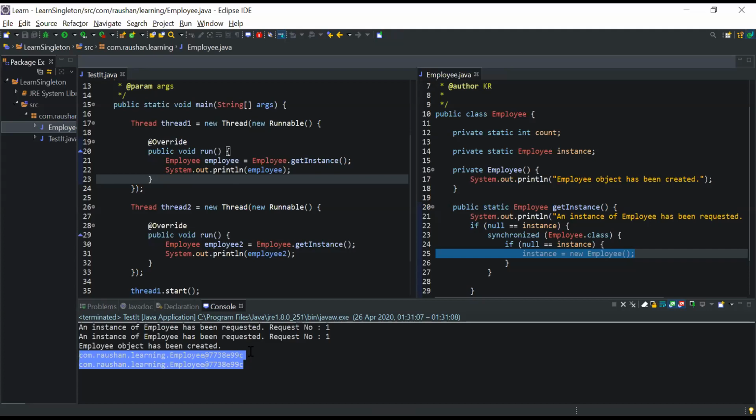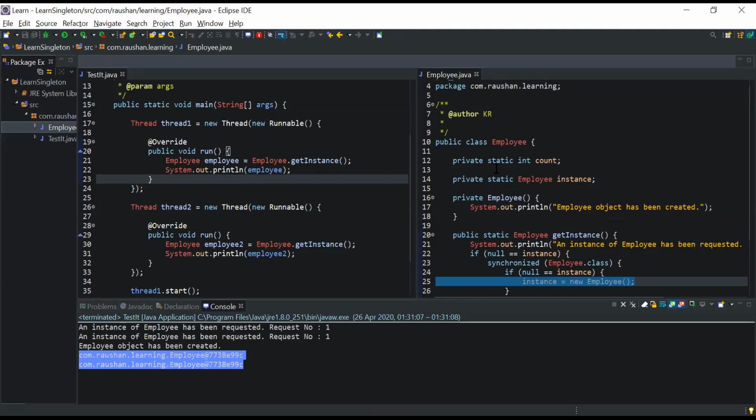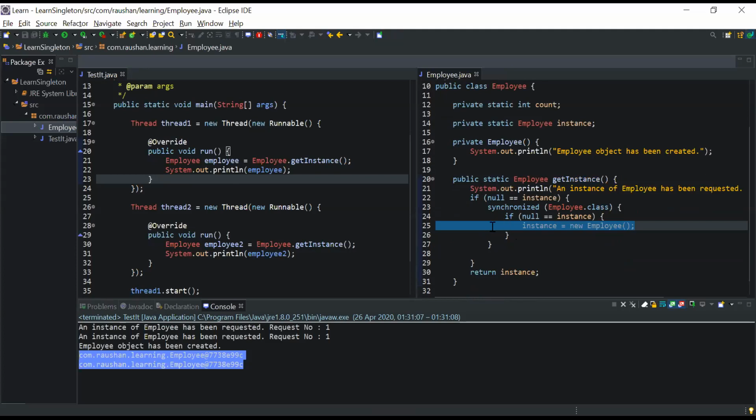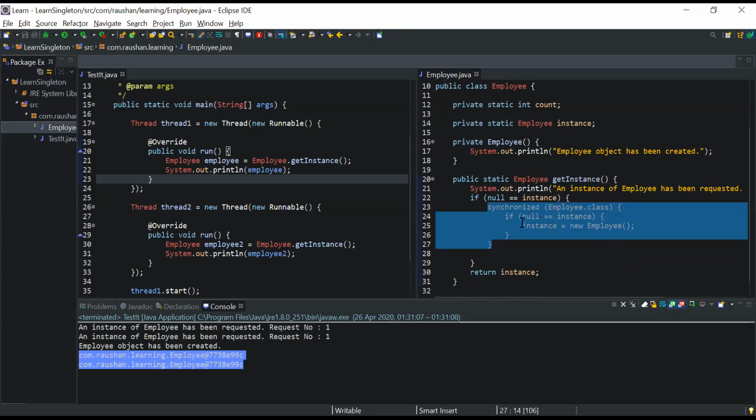So here we have seen how we have achieved the singleton using the lazy initialization. We have discussed the eager initialization with the static block, then the lazy initialization with synchronized, and then the lazy initialization with the synchronized block or double locking mechanism.